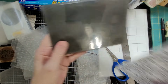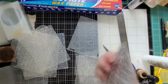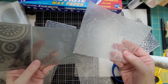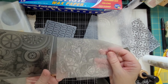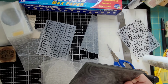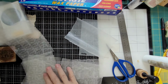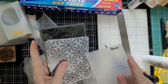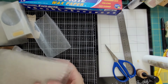And I had this one from Tim Holtz, and actually these little skinny ones worked better than this big fat one, because this one really dented the paper big time, like really heavily dented it. And at first I was thinking, could I use something like this in a shaker card? And I don't think it would work, because this one is Derice. I don't know what these are. I got them at a thrift store or yard sale or something.